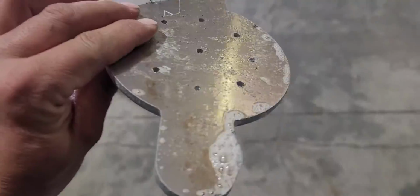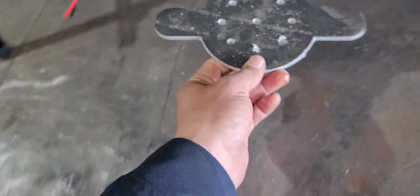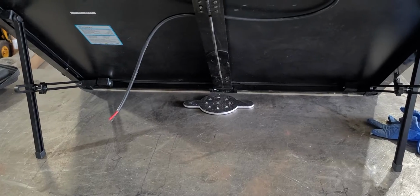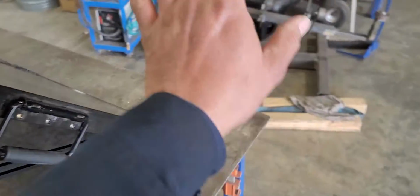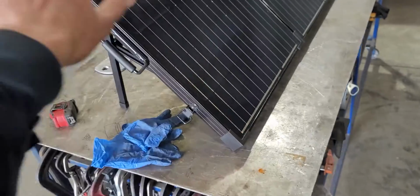What is this, huh? This is actually a little part that's gonna go underneath here. This is a solar panel and it will be installed on the top of the pickup truck. Customer wanted me to go ahead and install it on the truck where the truck front is here, so the wind will not destroy it even though it's closed.